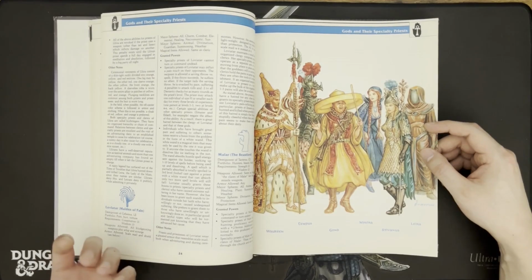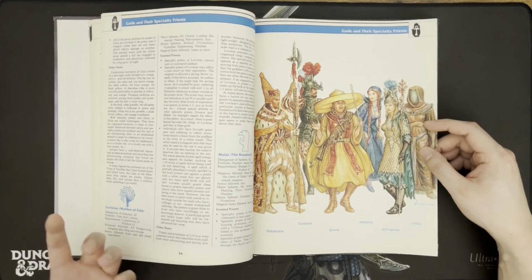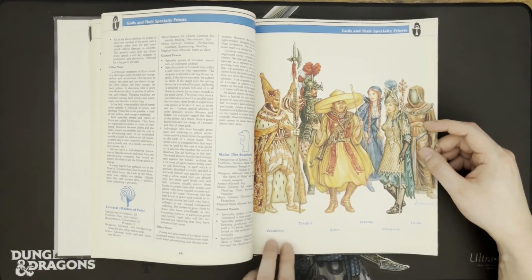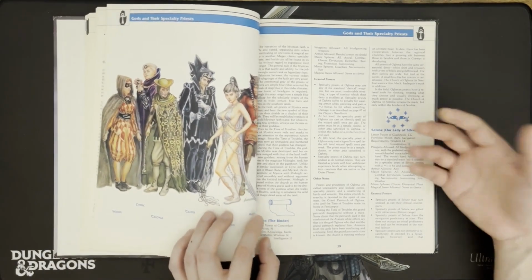During the Time of Troubles, all of the gods of Faerun got cast down into their mortal form. This is the reason why some of them died, and if you played Baldur's Gate 3, the lore of that game does cover the Time of Troubles a little bit, because that was the event when the Dead Three died. And after the Time of Troubles, Waukeen, the goddess of trade, did not return to her divine heritage, as she actually went missing and her whereabouts was covered in a Planescape adventure.